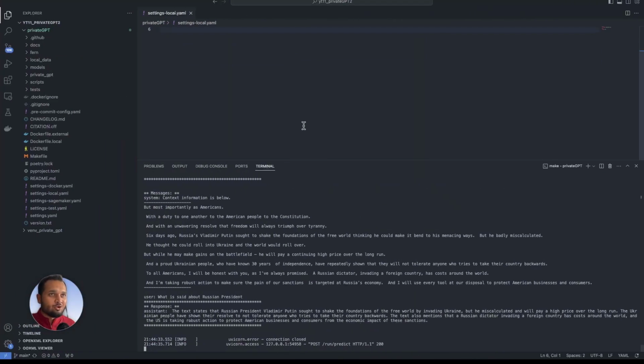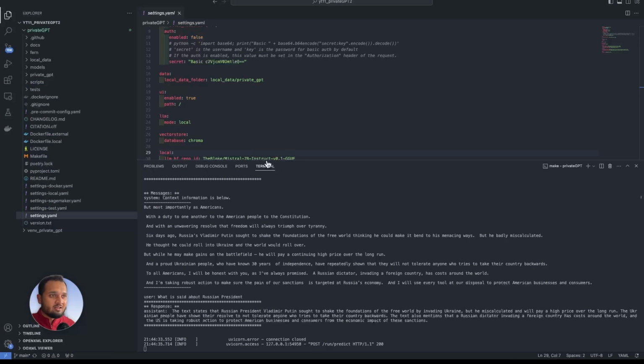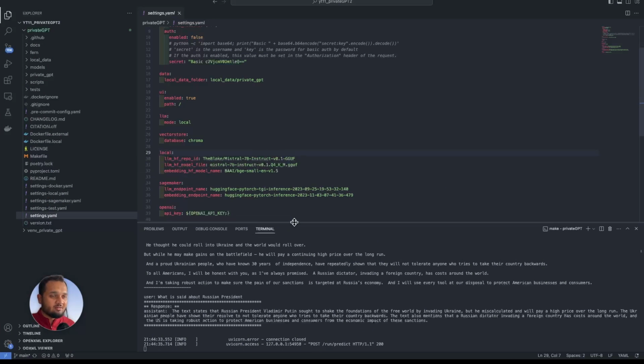And also, if you want to change the models, you can go to this settings.yml file, and here, as you can see, in the local one, you can change the TheBloke Mistral 7B, and here you can change to any other model repo from Hugging Face, and here you just need to put in the gguf file. This will only support gguf because behind the scenes it is using llama.cpp, and this is the embedding model. So here you can use any other MPNet or SBERT kind of models, and you can change the names here, so it will download it.